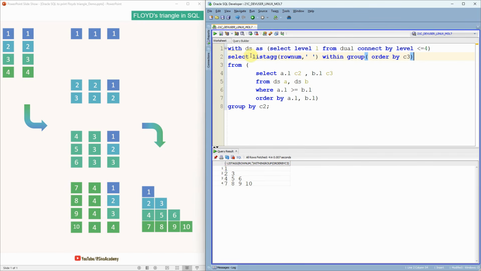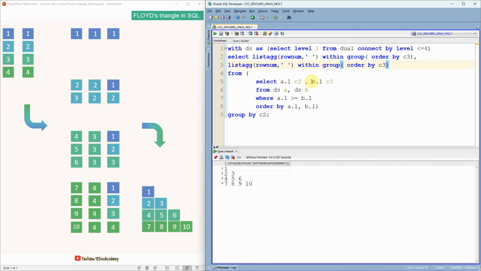Let me show you another example so that you will be able to understand the usage of column 3. Instead of putting a default order or order by column 3 ascending, let me put order by column 3 descending. Now you will be able to see exactly the difference between the column 3's usage. So here it is 2, 3, here it is 3 and 2, right?